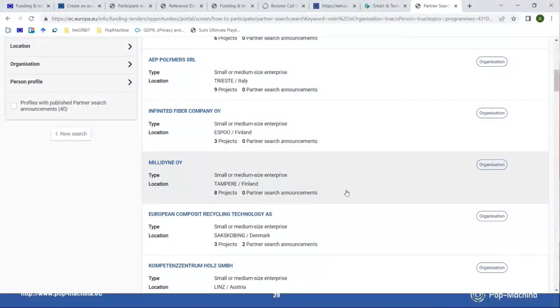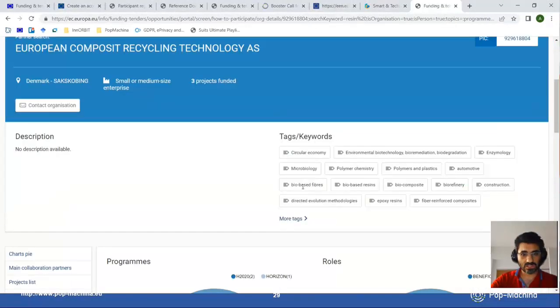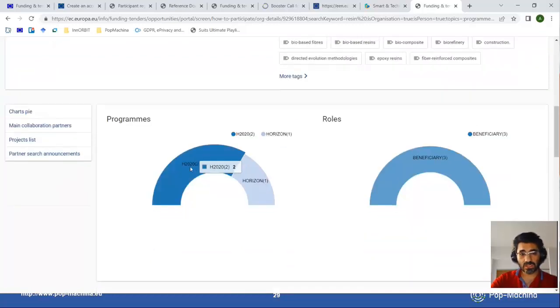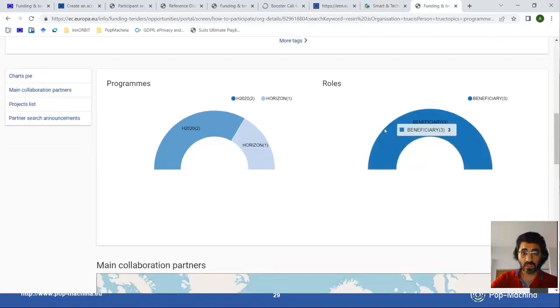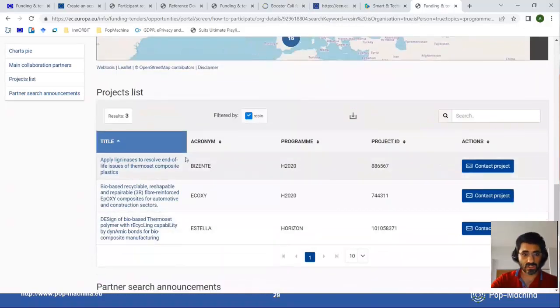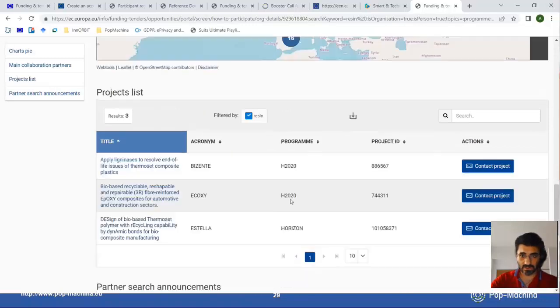So you can find a lot of interesting people here. You can click on the organizations so that you can see more information about how they identify themselves, what are the keywords that they have used for their company, as well as whether they have participated in the program so far and with what role. And of course, you can see their collaborations, their projects, and their announcements.